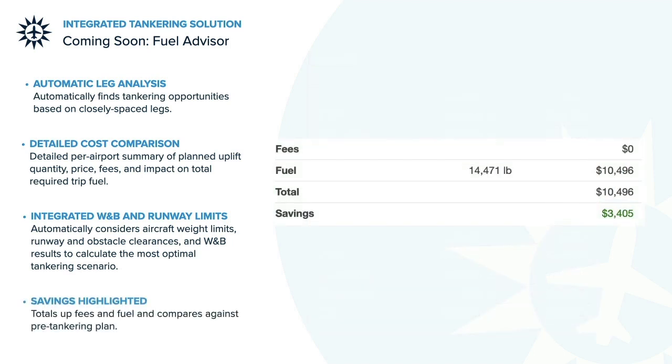And last up, of course, you have the really important number here, which is the savings you get based on the tankering plan. Something I haven't shown here, which is an essential component, is that Dispatch will automatically calculate the optimal tankering solution.